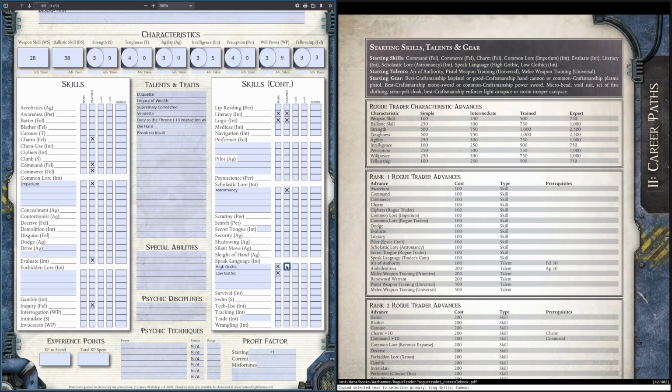Speak language, High Gothic and Low Gothic. Starting talents: Heir of authority. Pistol weapon training universal, and melee weapon training universal.